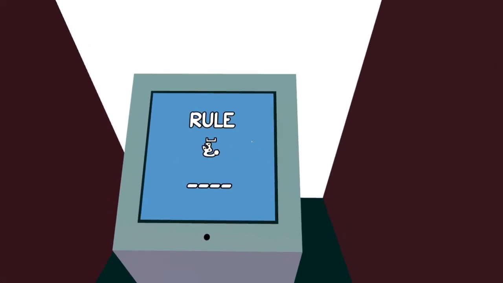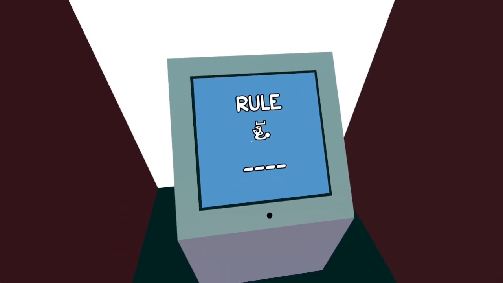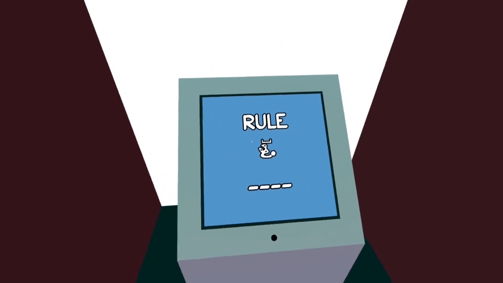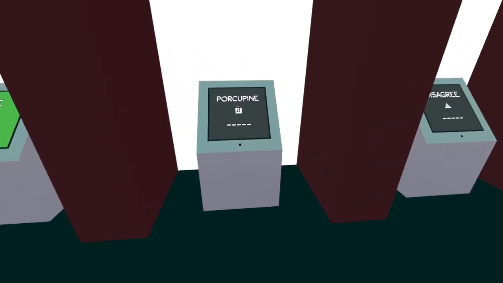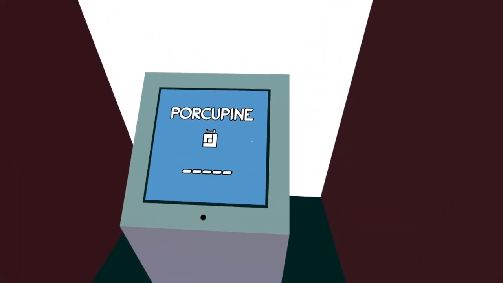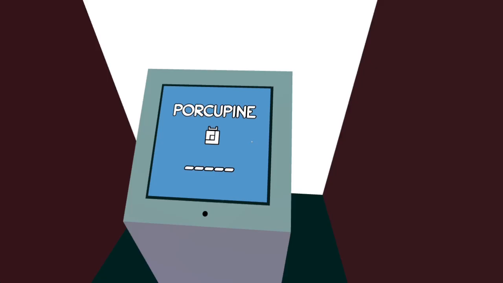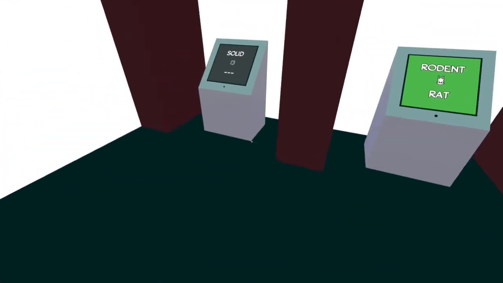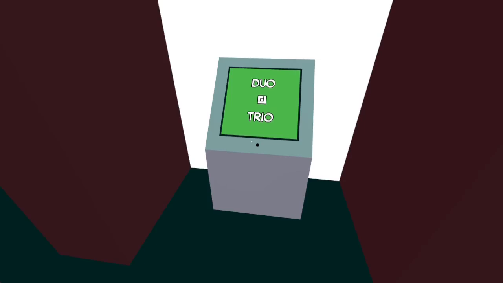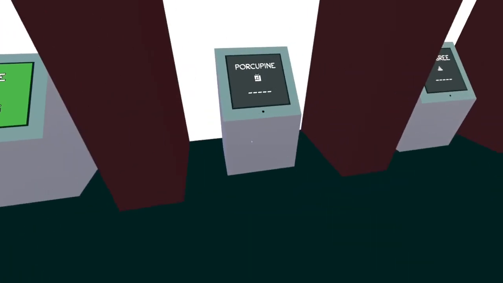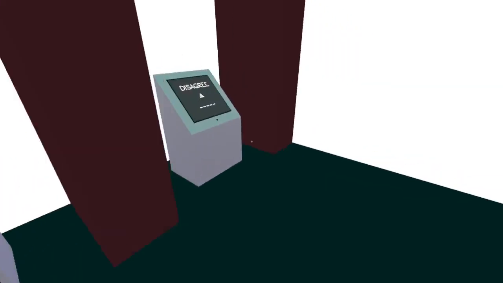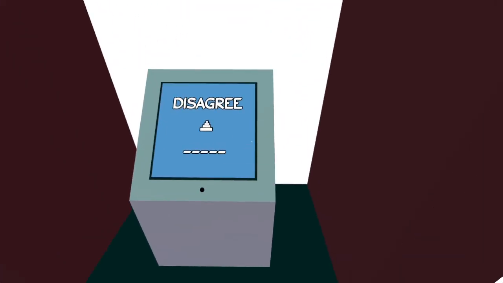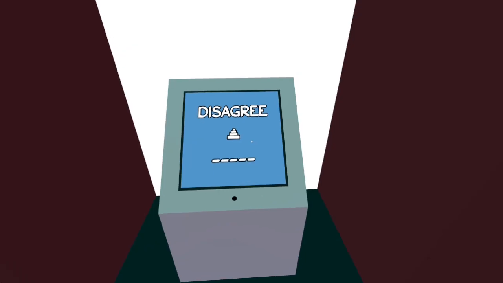Rule, and remind me what that symbol is. That symbol is like does, like a doctor heals, so this is the opposite way. So who rules? A king. Great. Porcupine. And I just saw this and I already forgot. The square boxy thingy. Right, is part of. So what is part of a porcupine? A spine. Great. Disagree. This is a matter of degree, so like even more disagree, I think.